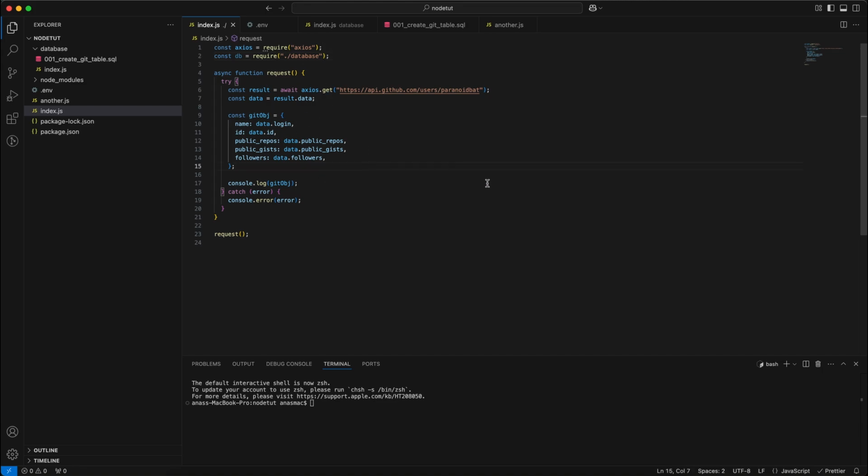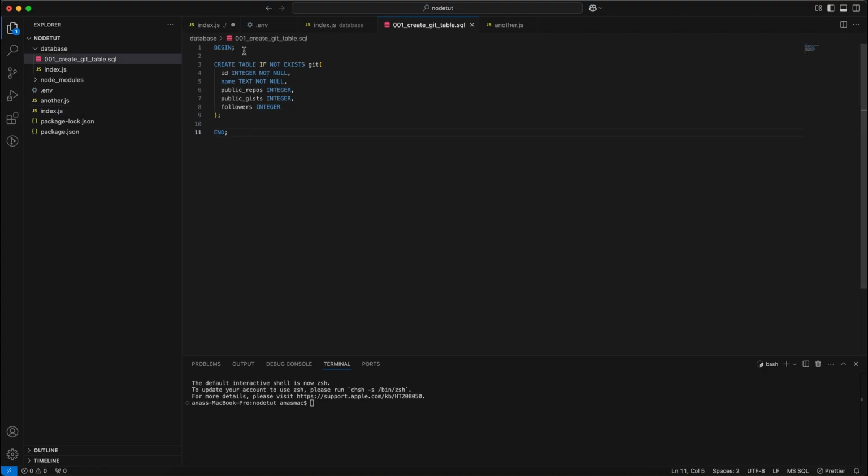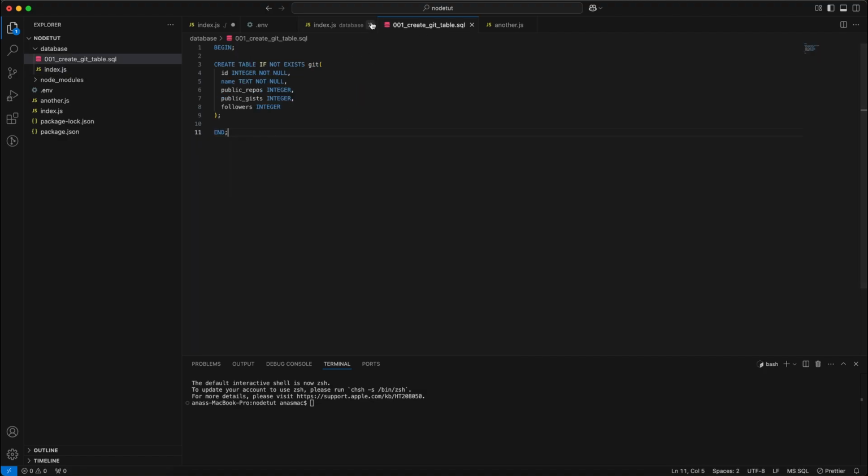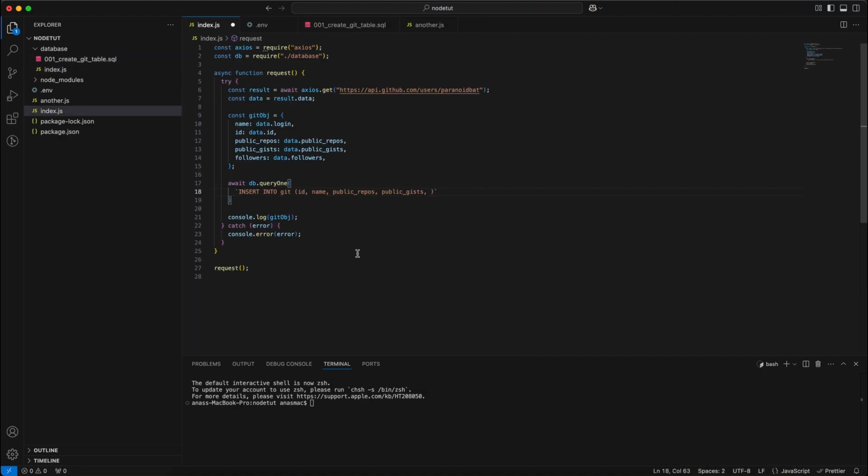So let's write ID, name, public repos, public gists, and followers.